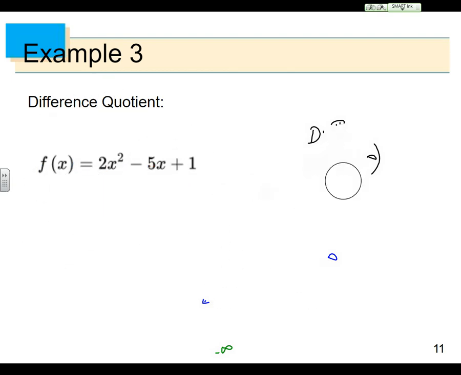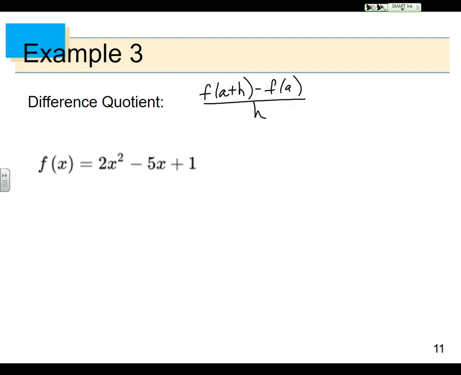Okay, let's review our difference quotient. We saw this briefly last year. We're really going to take off with this difference quotient this year. Okay? My difference quotient, and this will be given to you, is defined as f of a plus h minus f of a all over h. And we're not going to shake this for a while. When I say a while, I'm saying probably the whole first quarter, maybe some of the second quarter.